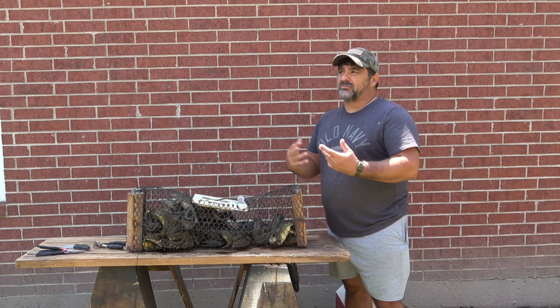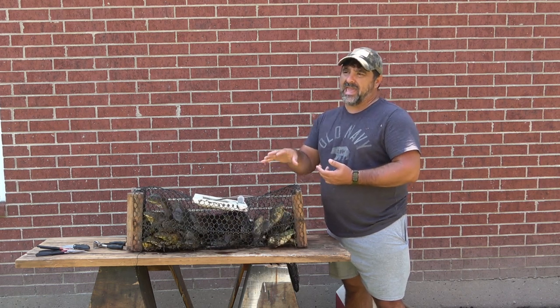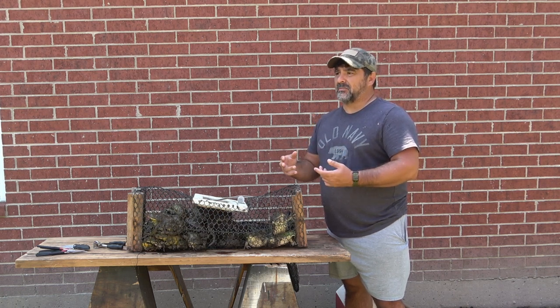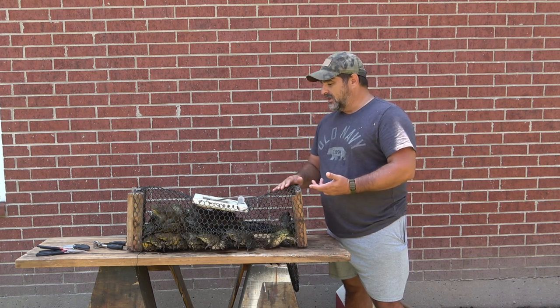We use multiple tools to catch frogs. Most of the time we can catch them by hand. That's what my dad, myself, and a couple of my boys use. We just use our hand. We find it most accurate.